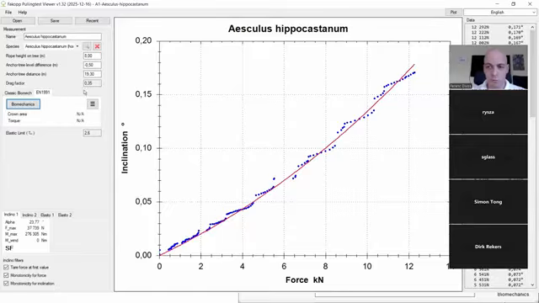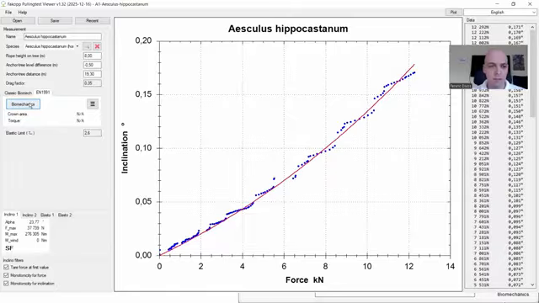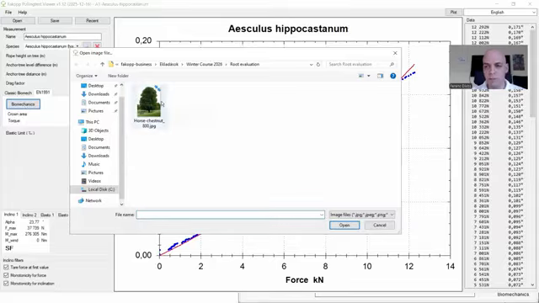After you load your measurement, you are able to add the biomechanics calculation by going to the EN 1991 tab and clicking the biomechanics button. Once you do this, you need to select a photo of the tree.